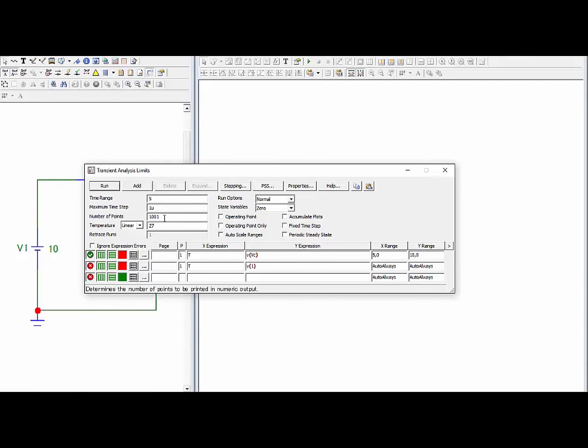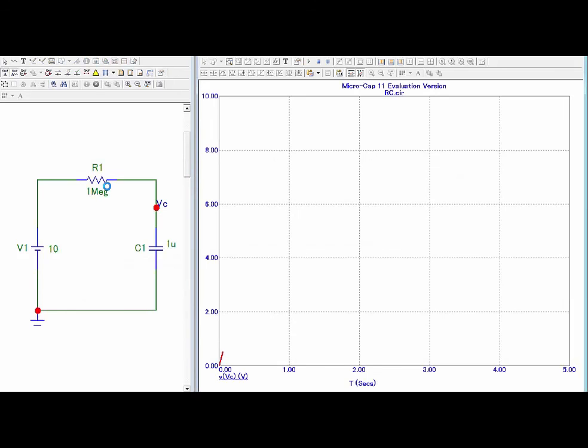We've got a few other settings here which you can play about with, of course. We click on run, and hopefully you're going to see that exponential growth in the capacitor voltage appear on screen here.